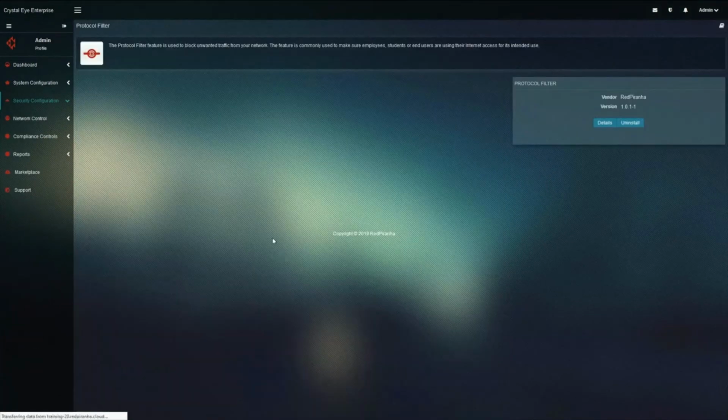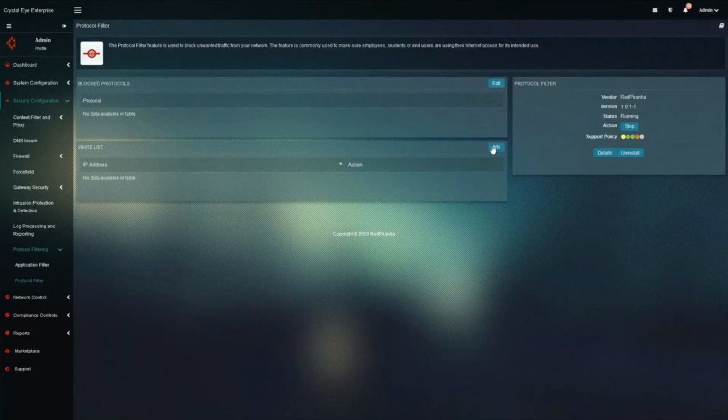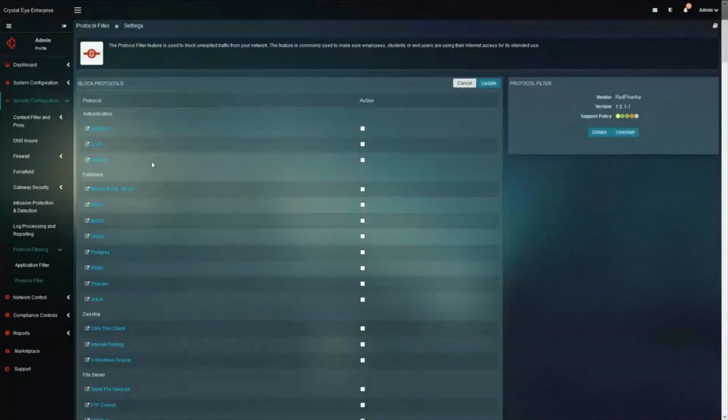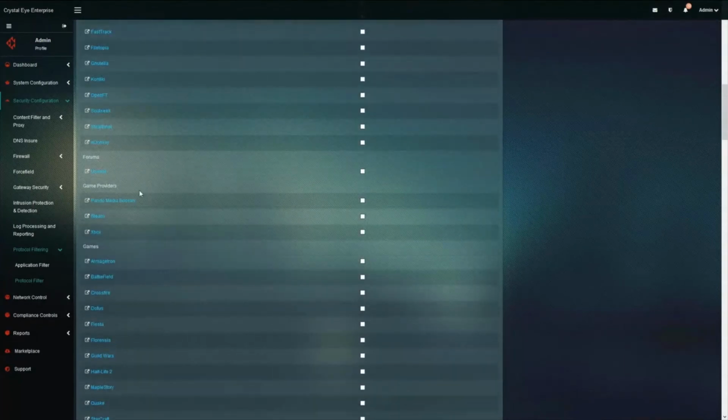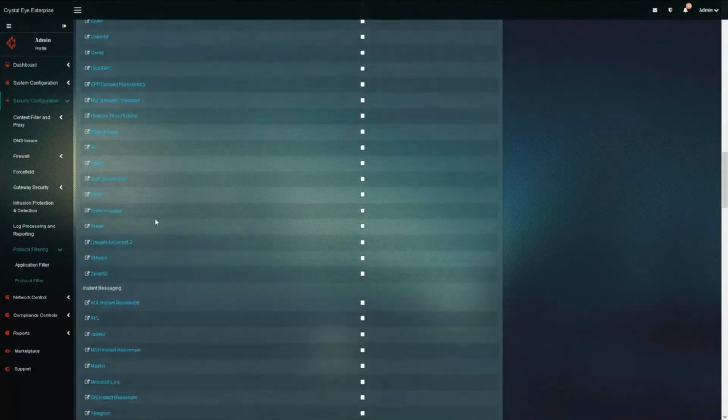And we can also block by protocol, and rather whitelist, which applies to the application filter as well. So we can block certain protocols like SQL servers and file transfer and video games.